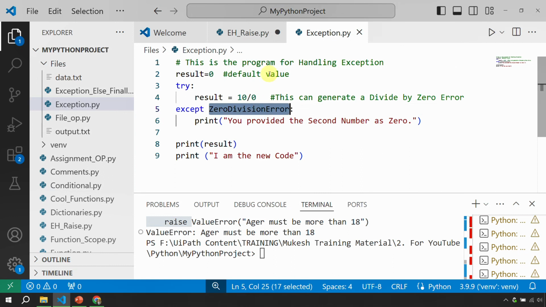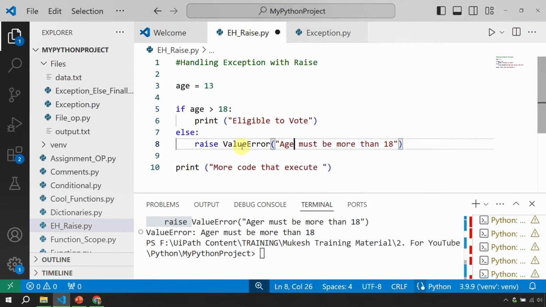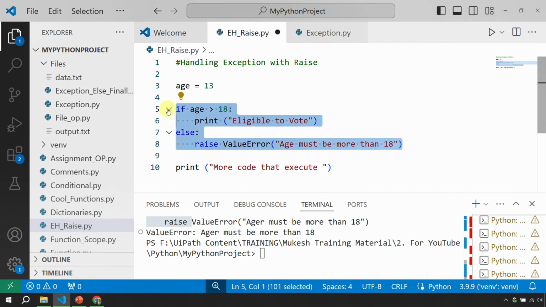But with the raise, you are actually able to generate your own exception, and if you see here, it did not execute this more code to execute, because it got an exception here, right? And again this exception was not handled, so that's why it didn't execute this. If you want it to execute, you can again put this complete thing in a try and an except block, and you can do all those things, right?